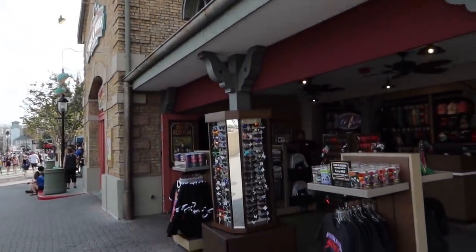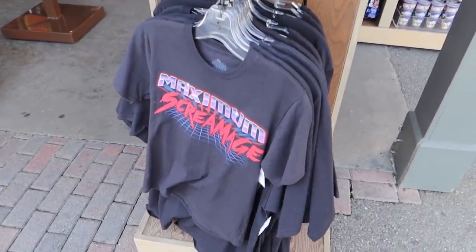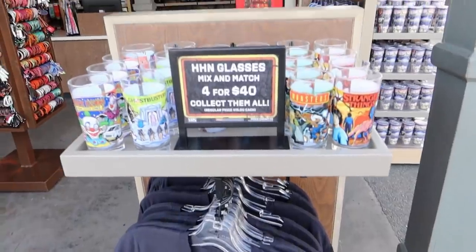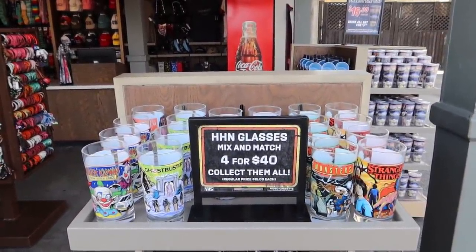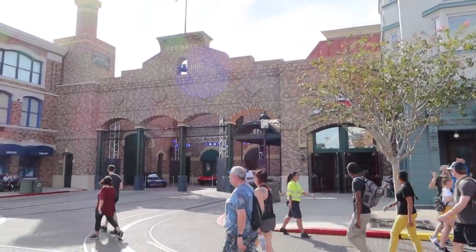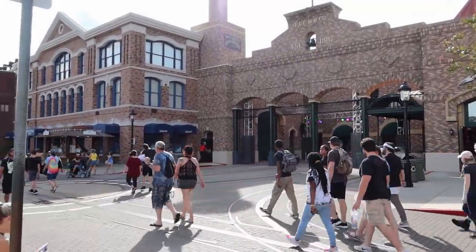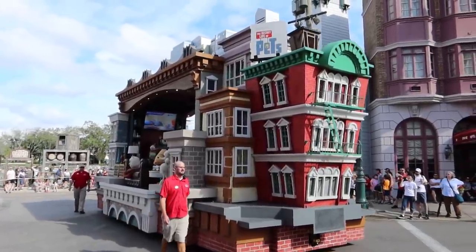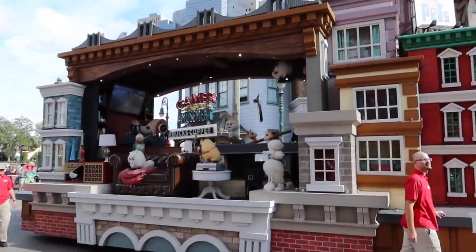As we head into the San Francisco area, they are still selling Halloween Horror Nights merch and all the HHN glasses — get all four for $40 or $15 each. Now that they've taken out the Rob Zombie Scare Zone pieces in front of the Fast and Furious exit, there's a lot more room to walk. The Superstar Parade is going by right now, just finishing up with the Secret Life of Pets float.